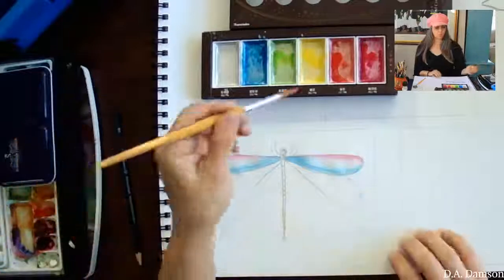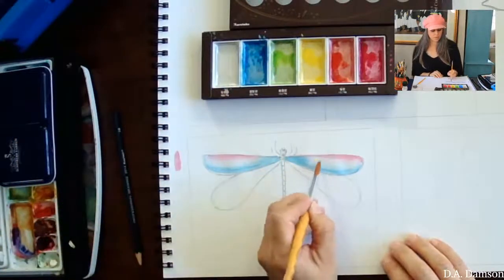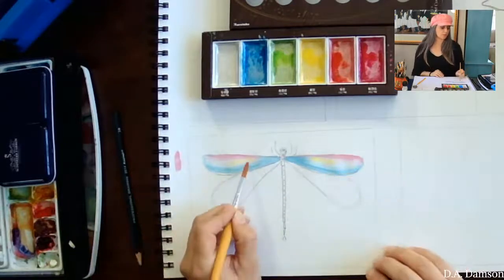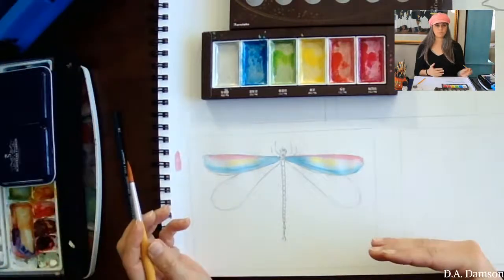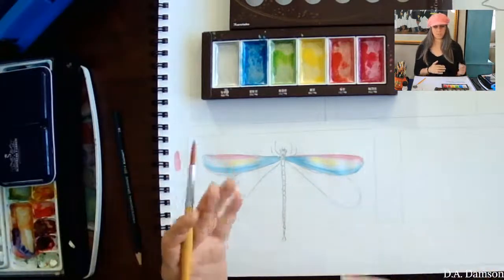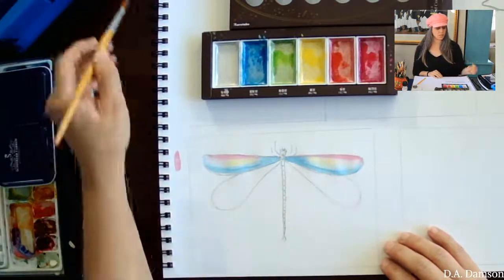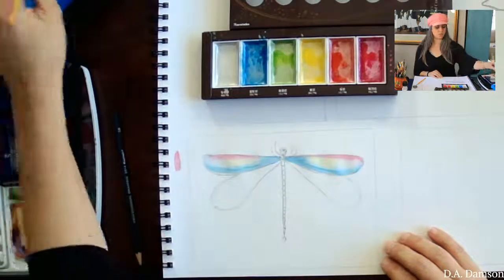Now when it's wet, on the area that's a little bit lighter, I can go in and gently drop yellow. I'm going to try to drop it closer to the pink, because if we drop it closer to the blue, it might start turning greenish. So I'm going to drop it in, and again with a clean brush, I'm going to smooth this out.